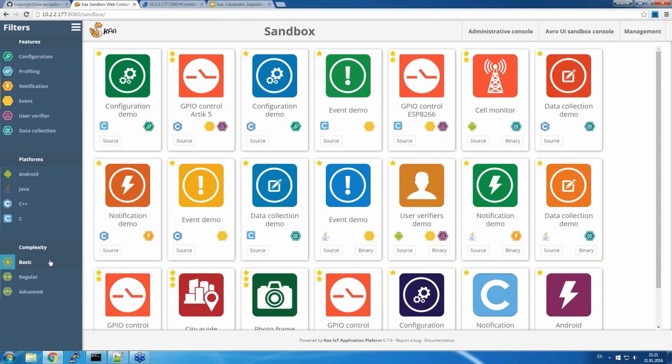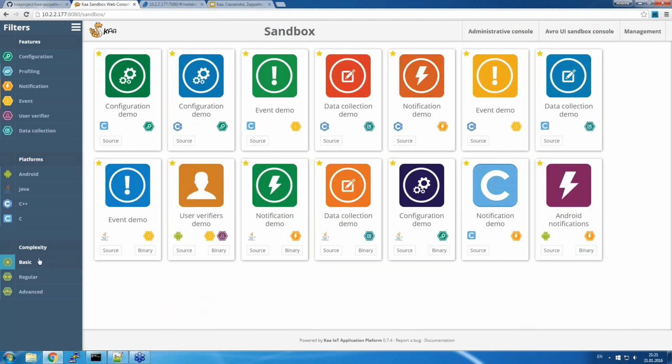There is also a level of complexity for each application, so you can start by filtering basic applications and build and run some demo on Java or Android or C or C++. There are different instructions for C and C++ code on how to build it for a specific platform, for example, for Intel Edison or Texas Instruments or others. You can find all these instructions on our website by navigating to the documentation page.